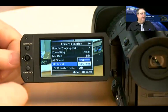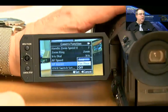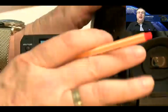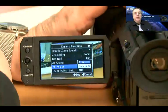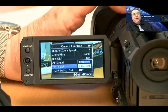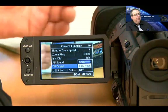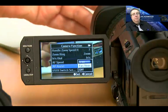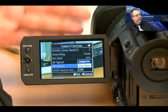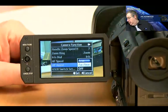If we go to far and near, you're always allowed to use the front ring, and you can change the focusing accordingly. When you want to change something slightly in focus which the automatic maybe did not recognize, that allows you to make a manual short adjustment to the autofocus, or you go from a distance from the object, so you get the artistic effect when you're working with the focus. So during the autofocus running, you have a manual opportunity to go into that menu.